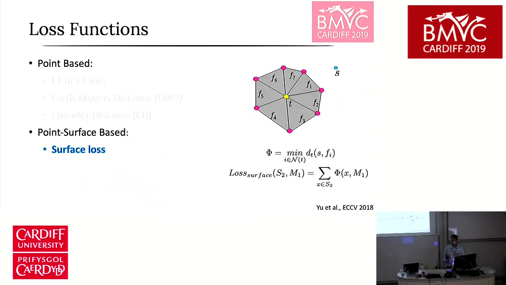Coming to point-to-surface-based loss functions, surface loss tries to minimize the point-to-triangle distance. Here, S is an output point, and T is its corresponding point in the input mesh. dt computes the shortest distance between S and the triangle faces. Surface loss is then computed from S as the minimum of these point-to-triangle distances. Note, as this is a point-to-triangle distance, one needs to take care of all 7 cases, as the point which minimizes this distance could lie on the 3 edges of the triangle, or the 3 vertices, or even inside the triangle.